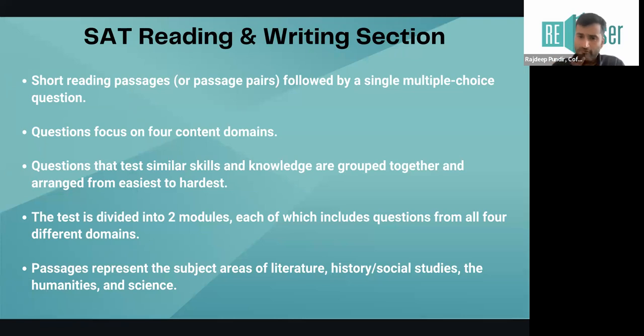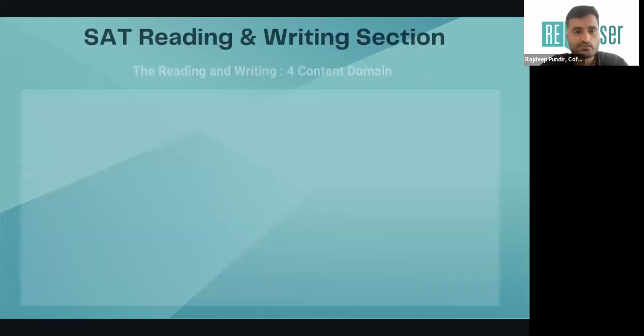One of my suggestions to all the students, if they're students from grade 9th and grade 10th, and since you guys have some time before you even write your SAT exam, I would just start focusing on your reading habits. I think that is super, super important. Start reading articles if you're not reading, and don't just read fictions. I think you'll have to read all the different zones. That would really help you to do well finally at the end of it. So I think that is super, super helpful in case you really want to do well in your SAT exams.